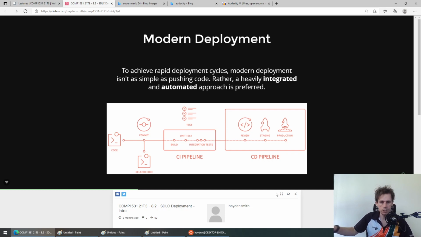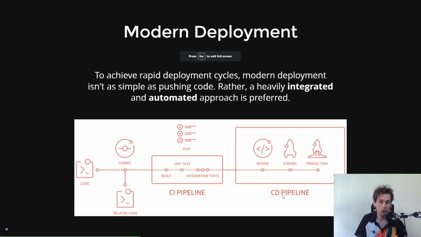It's not like what I showed before where you just copy a file across. There's often a lot of steps involved in it, which is really what today's lecture is about. How this fits into the pipeline, though, is it's essentially a step that occurs after continuous integration, which we have already talked about. So we know from week 3, I think it was, that continuous integration is the process of building and testing and linting your code, and it's integrating code changes. It's basically letting you merge code into master and making sure that it still works, right?